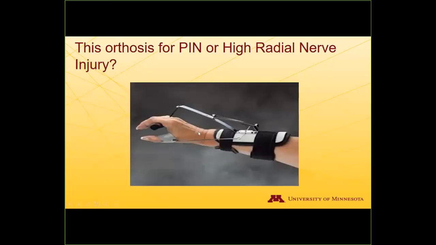It doesn't provide much help. I mean, it does indirectly support the wrist through this piece, but it doesn't actually have any stabilization of the wrist. So this would be ideal for a person that doesn't need as much support of the wrist, that has a posterior interosseous nerve injury, that can extend their wrist through the use of their extensor carpi radialis longus and brevis, but can't extend their fingers because their extensor digitorum isn't working, and can't extend or abduct their thumb because extensor pollicis longus, abductor pollicis longus, and extensor pollicis brevis aren't working. Does that make sense?